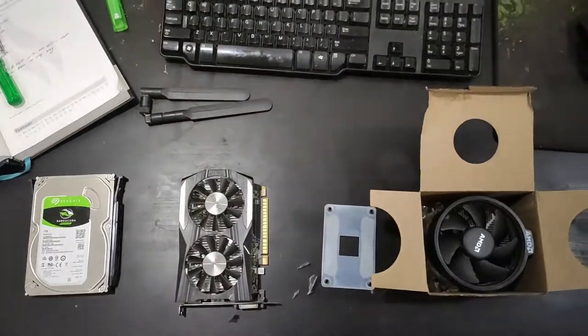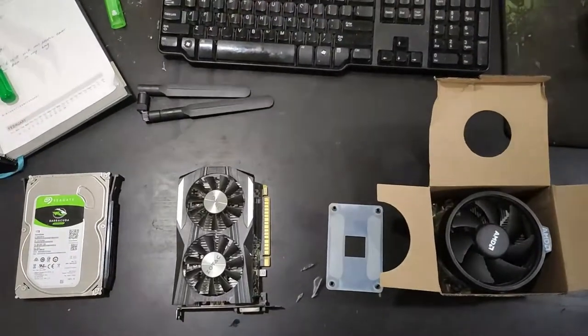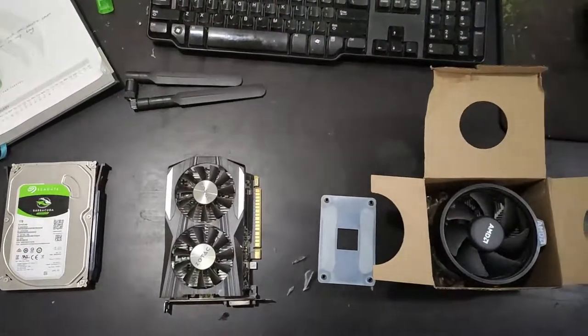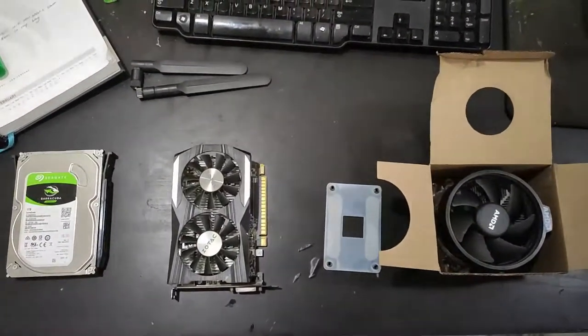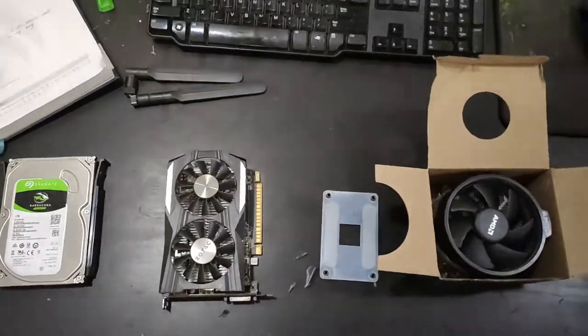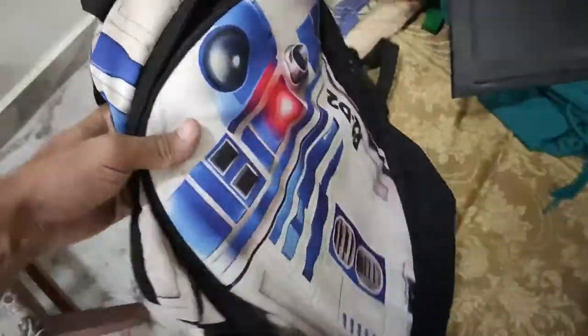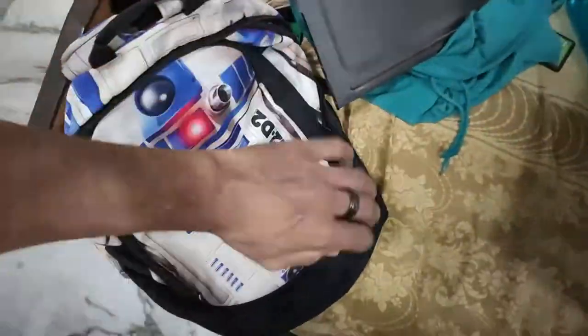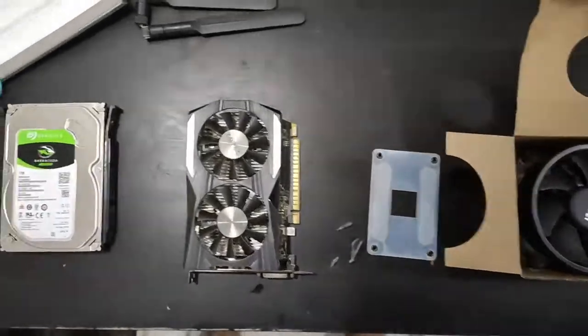Alright, okay. So, I have gone ahead and removed the delicate parts of the computer, which I'm gonna carry with me, with my handbag. I'm gonna carry a normal bag, as you can see here. R2-D2 is gonna be supporting me. He's gonna help me out. And meanwhile, I hope these babies are safe.